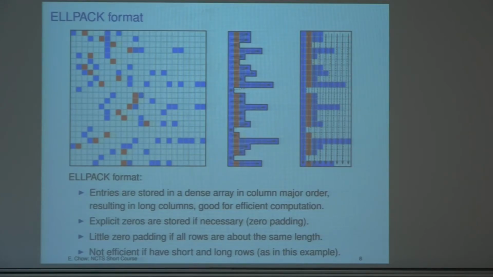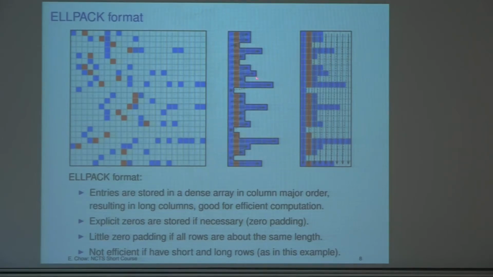but we're going to store the entries in column major order rather than row major order. So we're going to store all the entries by column. Here the entries are stored by row. Here we're going to store the entries by column. So now we have a lot of long loops. If we had a matrix that was 1,000,000 by 1,000,000, these loops are now 1,000,000 in length rather than across here, which might be 5 in length. So now we have a lot of really long loops.